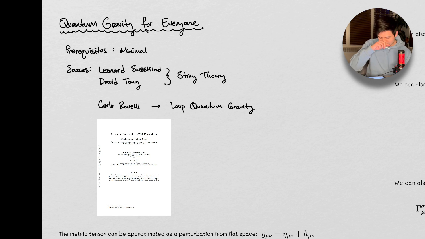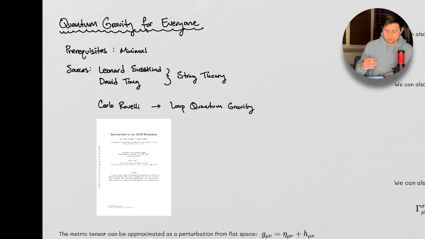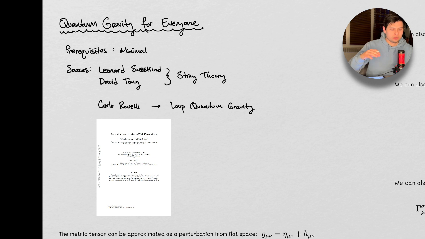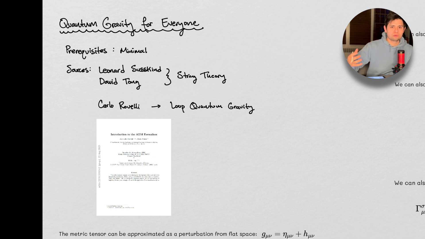So quantum gravity — the prerequisites for this are going to be minimal. I'm going to try to start from first principles, and if there are topics that I feel are necessary to go over, I'm going to go over them before I get into some more advanced stuff. With that being said, I hope you guys have at least some knowledge in GR, some knowledge in quantum mechanics, some knowledge in linear algebra and calculus — some of the more basic stuff that you learn in undergraduate courses. I'm going to try to avoid having you rely on graduate courses, and I'm going to try to start from topics in those areas.